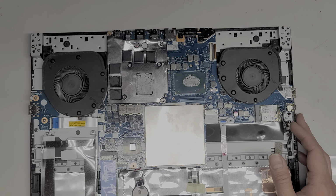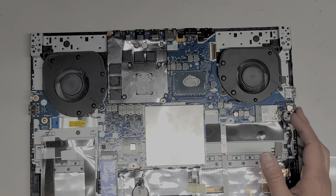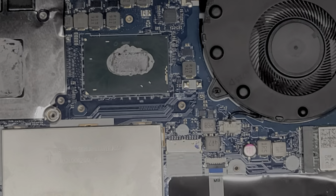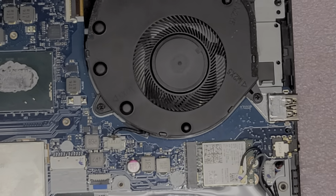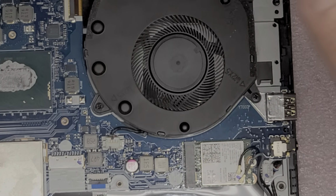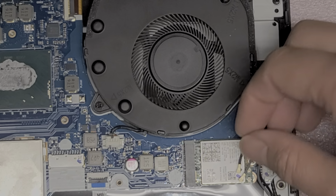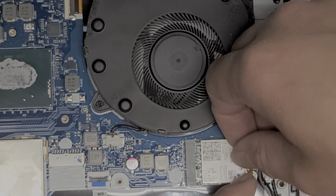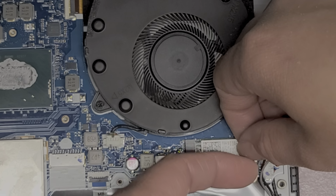All right, now the wireless antennas, and then we're gonna temporarily put back the heatsink just to see if we can get it to power on. Because if it doesn't power on, I don't want to redo the thermal paste and waste thermal paste. So I want to make sure that we can get it to power on before I start using thermal paste.